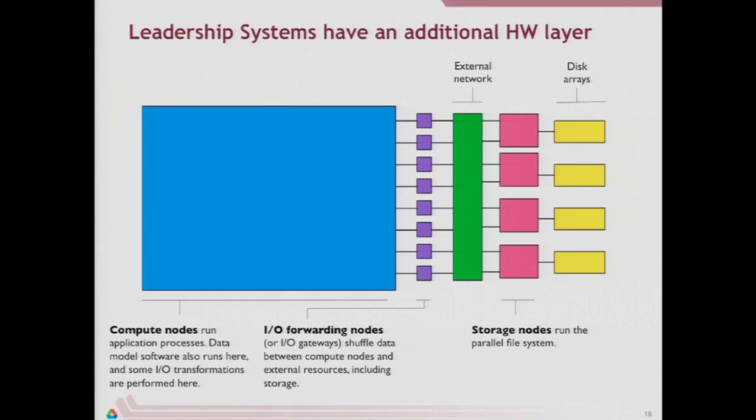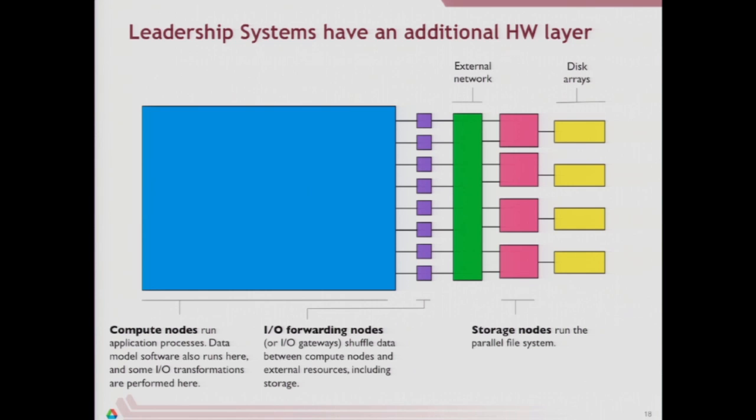Typically, in the Cray systems and in the Blue Gene systems, there are a collection of nodes that are called I/O gateways or I/O forwarding nodes or something like that that have connections to the outside world. Those connections are where our data is going to flow when we go out to this storage system. And so they are an additional hop in this network between the compute system and the storage system. So to the degree that we were accustomed somewhat to some latency in parallel file systems back in cluster systems, and I know cluster systems are still around, and that's great, it's gotten worse on current day systems and more complicated. So that's even more important.